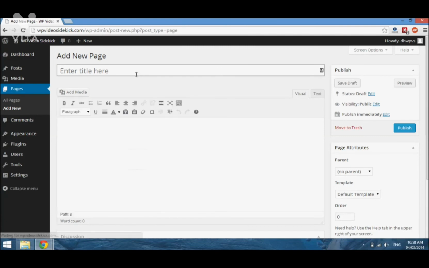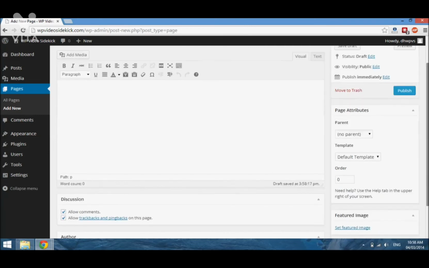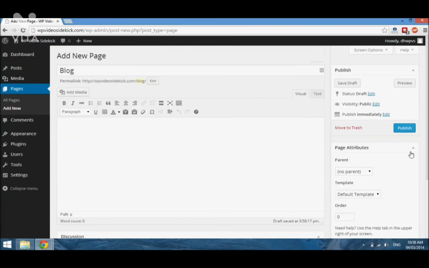And for example, you can call this page blog or news or updates, whatever it is that you want to call it, it's up to you. And you won't put any content on this page, and you simply publish that page.